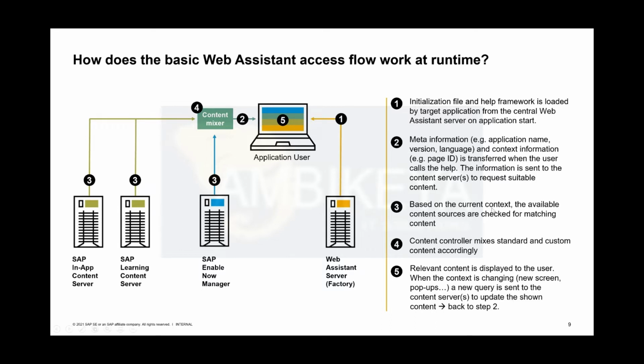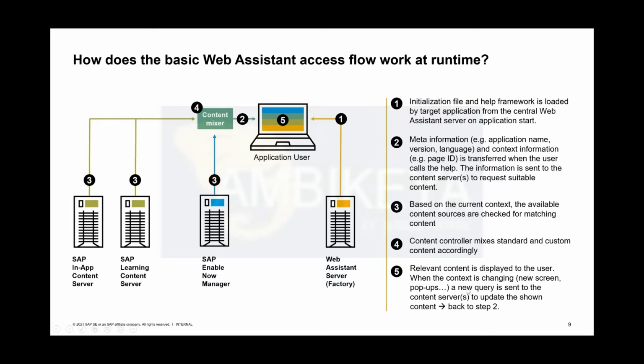Okay. All right, and then we got the content boxes on the left, the standard content, the greenish ones that come next. They provide their content and provide the meta information as well. The mixer will take all this into consideration, mixes standard and custom content accordingly, and the corresponding content is going to be sent to the customer.